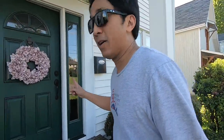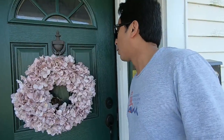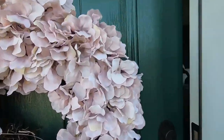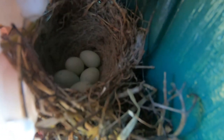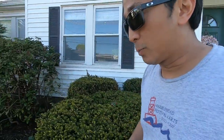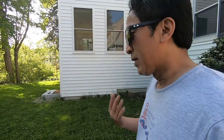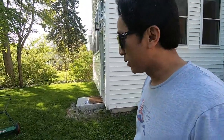Daphne's got this wreath on our door, and we just noticed this yesterday, but a bird formed a little nest here and we're waiting for these eggs to hatch. That's what's great about having an organic lawn — if you've got an organic lawn you don't use pesticide, you don't use herbicide. So a lot of the life comes: the birds, the worms. I see rabbits all around. We had one day where we had a ton of turkeys come and just settle in our backyard. It's organic, it's natural. If you put pesticide and herbicide, the birds don't want to come — they'll come less.